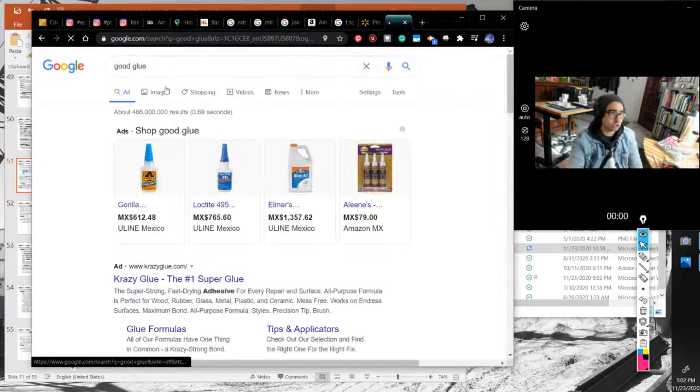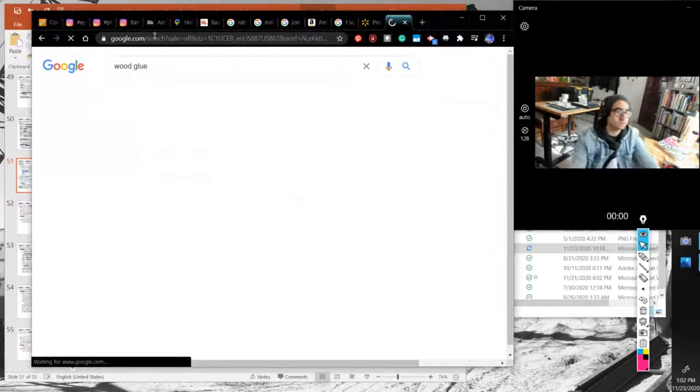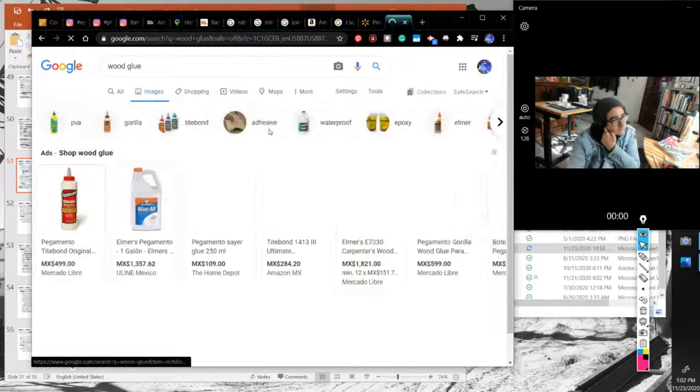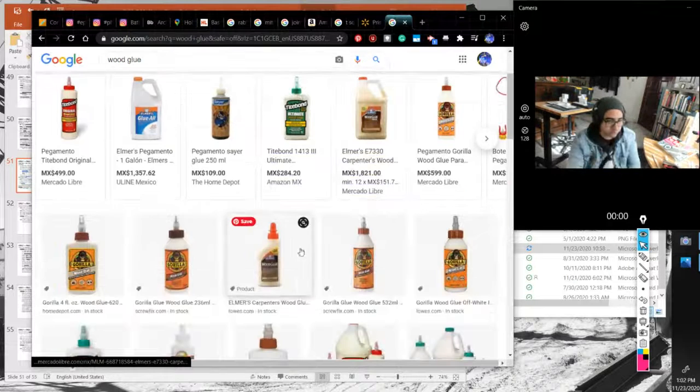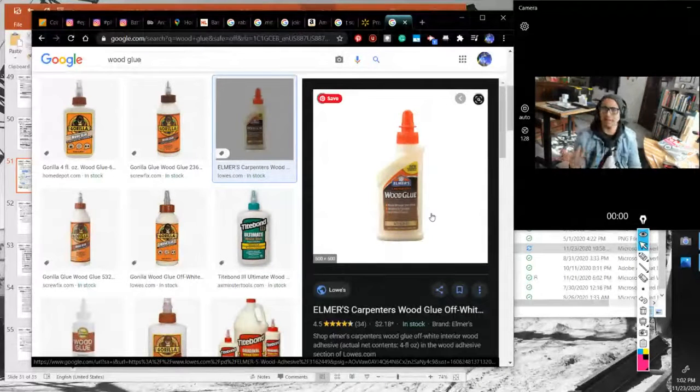Has any of you used wood glue before? They sell this craft version of it, this one right here, Elmer's wood glue. I actually did talk about it, but that's okay, I'll talk about it again. It has a yellowish tint, so be careful. It takes a little bit to dry, but once it dries, it's really hard to take apart. It doesn't dry clear or white, it dries kind of yellowish. So be very careful that it doesn't stain your white foam board.